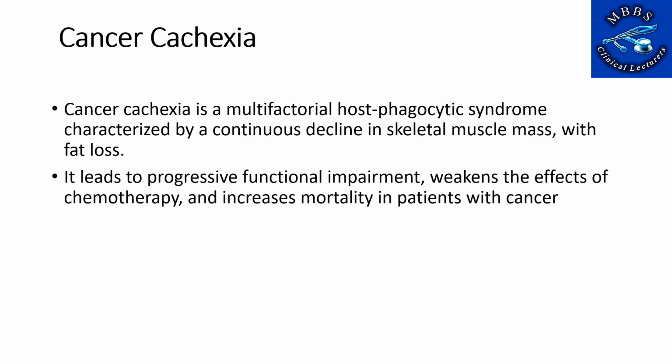Okay, and now coming to cancer cachexia. Cancer cachexia is basically a multifactorial host syndrome that is characterized by a continuous decline in skeletal muscle mass with fat loss. So the two important features you can see in this definition are the decrease in skeletal muscle mass with fat loss, meaning a thin physical characteristic. And there are multiple factors which are involved in this loss.